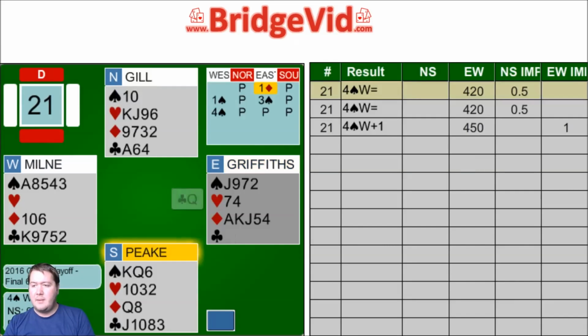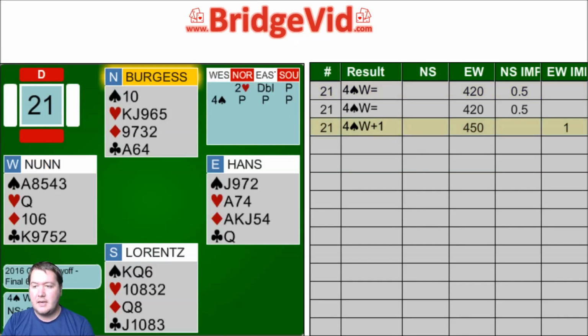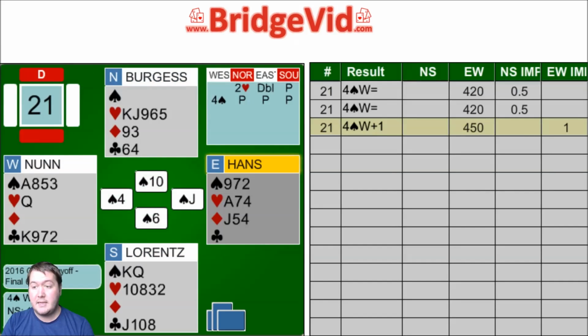Heart lead, they went up. Queen of clubs. King of hearts, ruffed. Ace of spades. Yeah, so they just cashed the ace of spades, so they still lost 2 spades and a club. The other guys, what did they do? Diamond lead. Queen of clubs. It's very similar plays here. Up with the diamond. Jack of spades, and they ran the jack.